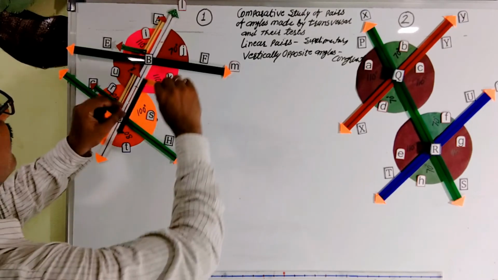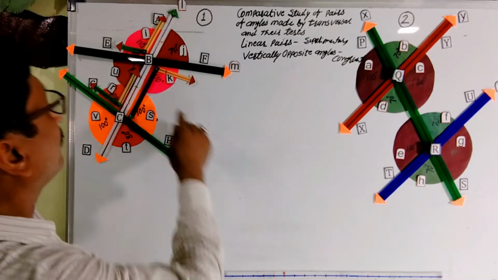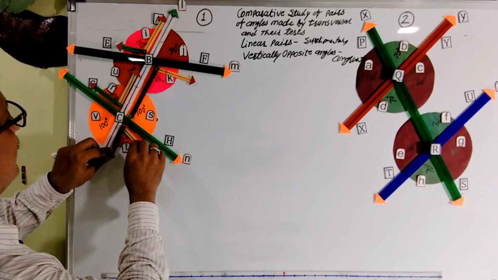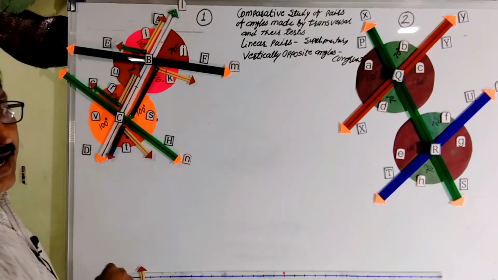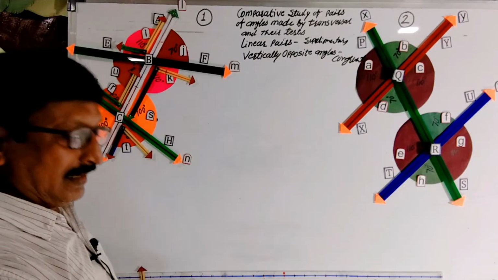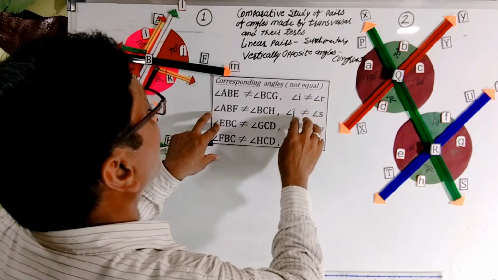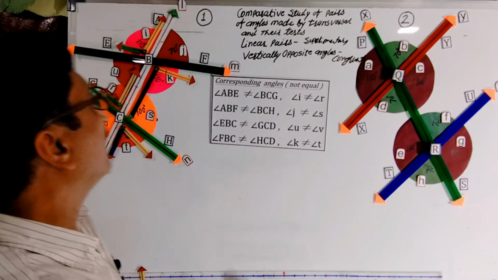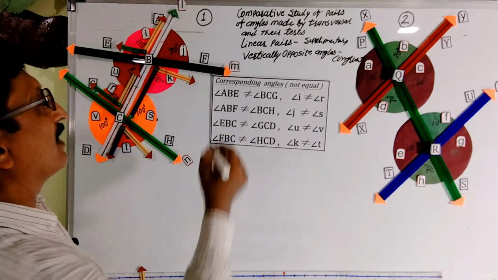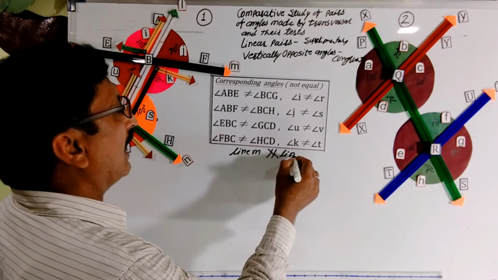Let us see, this is the angle 110, it is toward the right hand side of this transversal and in downward direction. Similarly, the other angle of that is the corresponding angle, and the angles are not equal, and therefore you can say that whenever the angles are not equal, then the lines are also not parallel. That means this is the property or test of corresponding angles. That means when the corresponding angles are not congruent, then we can say that the lines are not parallel. That means line M is not parallel to line N.